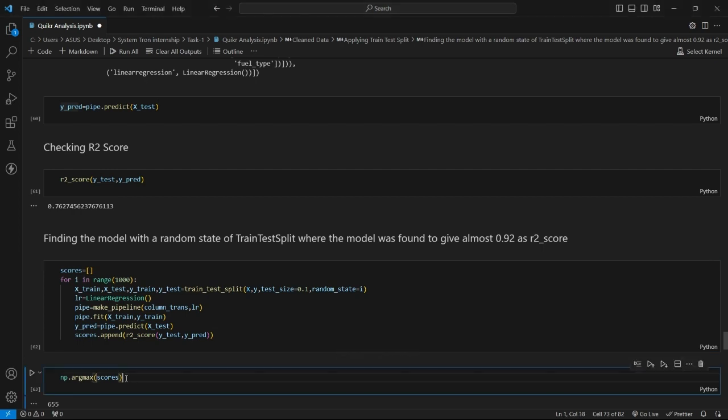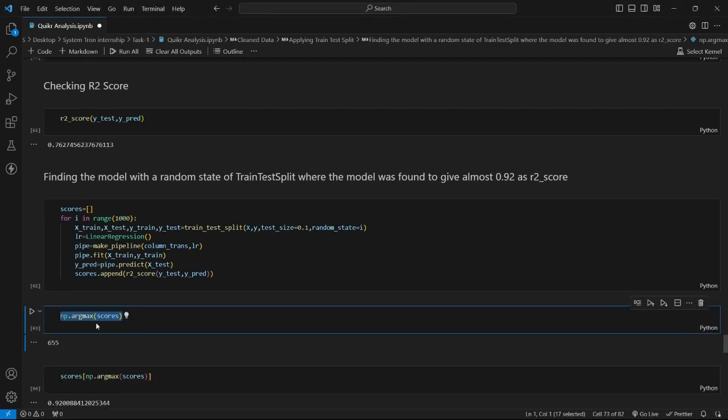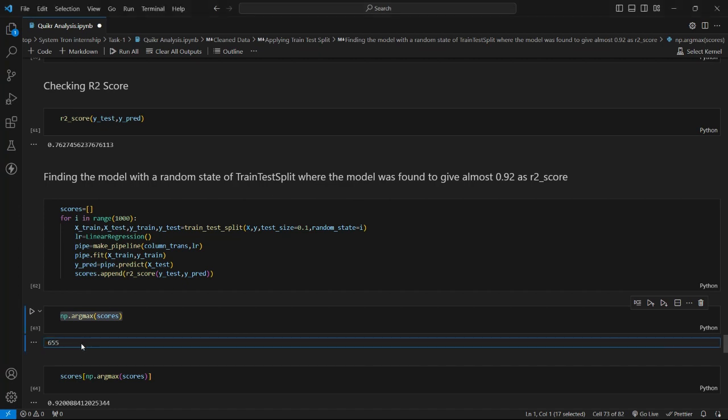After that, through np.argmax(scores), we will be able to find the index of the maximum R2 score in the scores list, indicating the best performing random split, which is 665. The value we got here is nothing but the index at which we got the highest score.